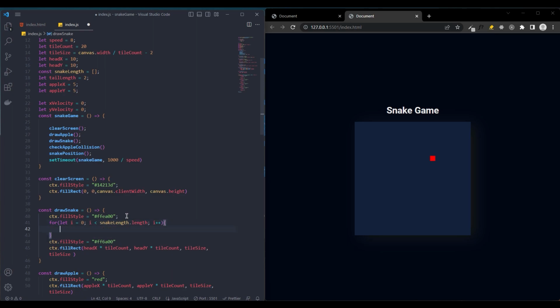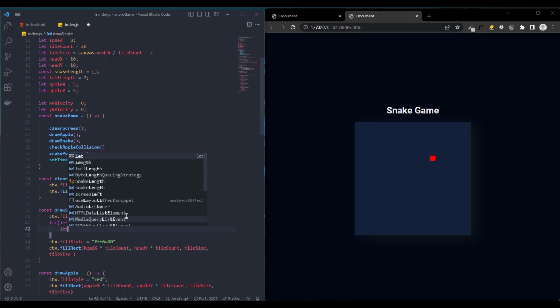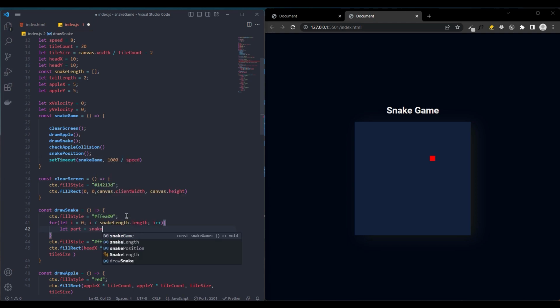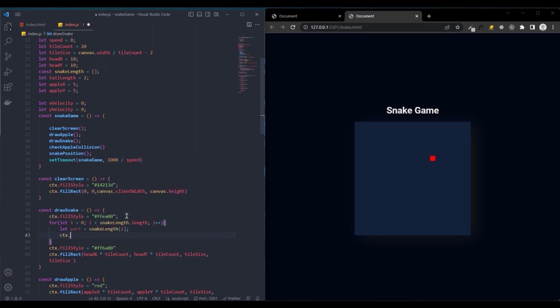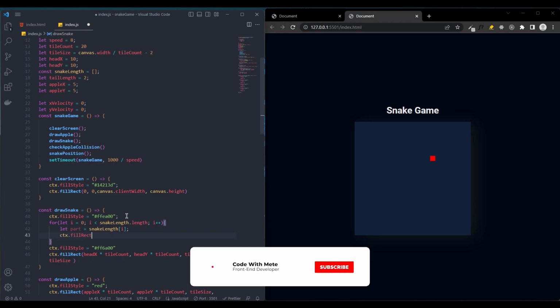Now it's almost like this over here, so we could just copy that ctx fill rect, but the first thing we need to do is say let part equal to snake length. We are going to get the item from that array, so this represents our part, and then we could do ctx dot fill rect, and we are going to give it the part dot x.